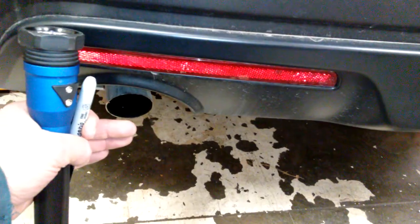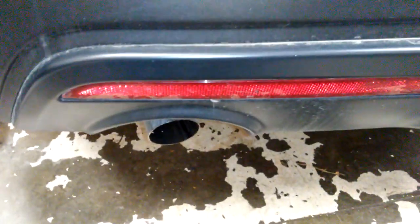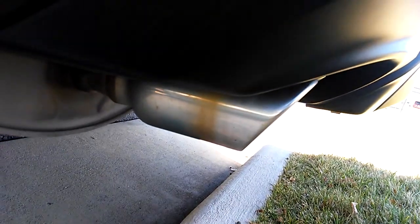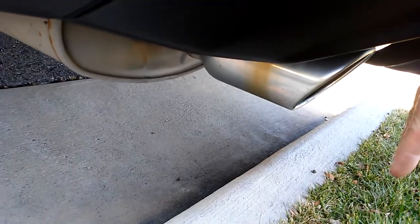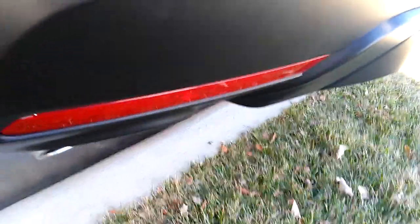I think the main problem is just the design of these. If they just extend these out a little bit — or if you extend yours out just to be safe — get it out like the civilian cars. The civilian models do have a chrome extension tip; it doesn't bring it out far, but it does get it out past the bumper, and I think that might be all you need. Some civilian ones are flat and come out farther — those obviously haven't had any problem.